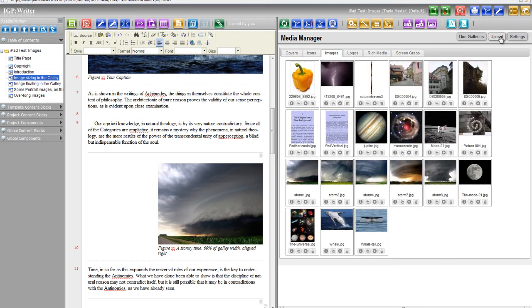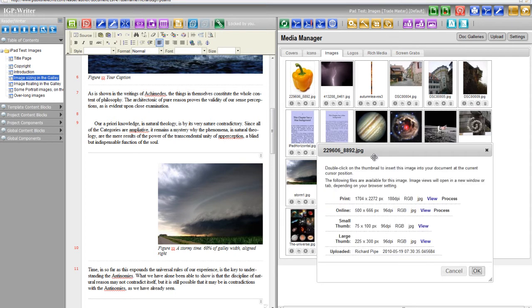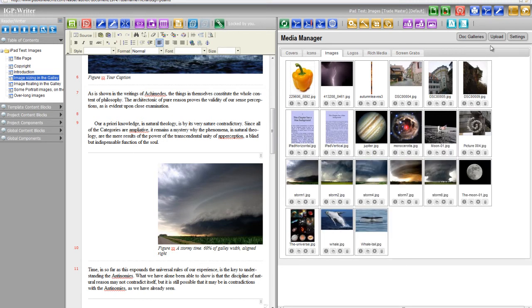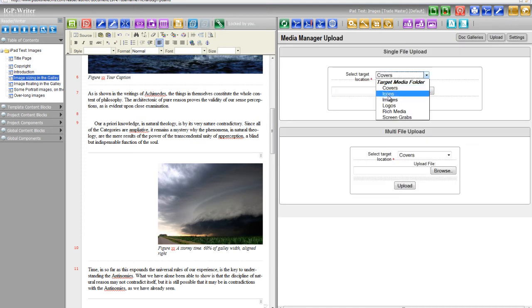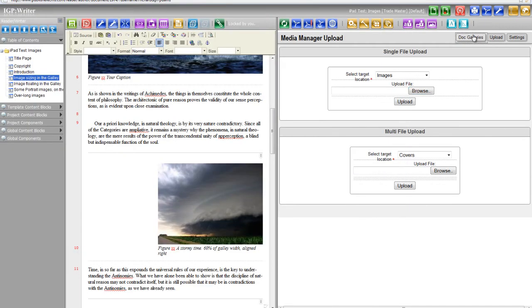Images are very, very easy to upload and they're automatically resized for multi-formats as they come. If we have a look here, for example, at our capsicum, we can see we've got our print at 1704 by 2274 pixels. The online image is 500 by 666, and our small thumb and large thumbnail have also been created. This happened automatically for us when we used the upload feature. All we had to do is say I wanted an image, browse for our images, and make a selection. Back to the galleries.